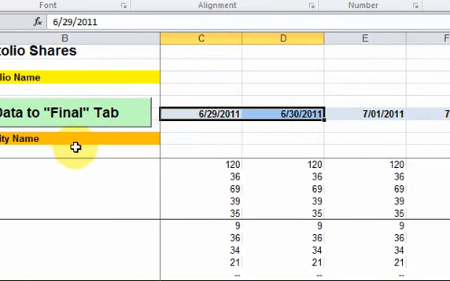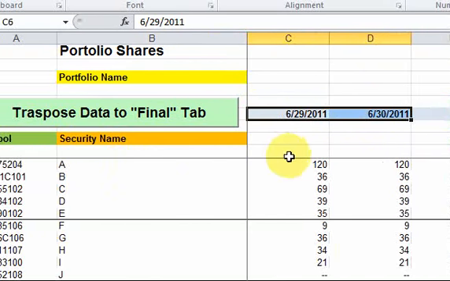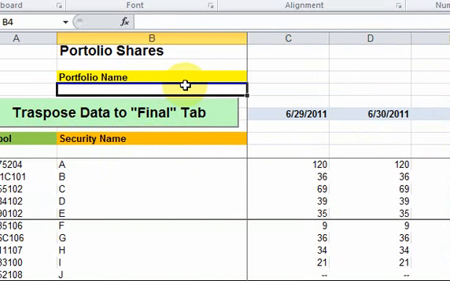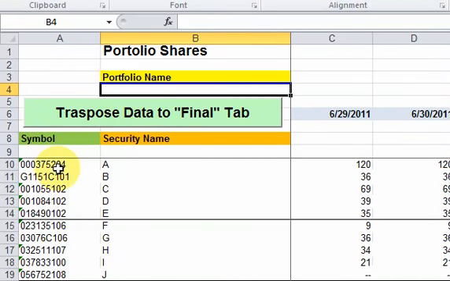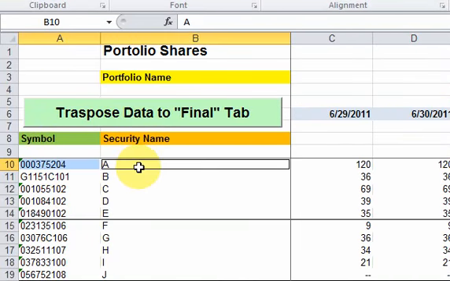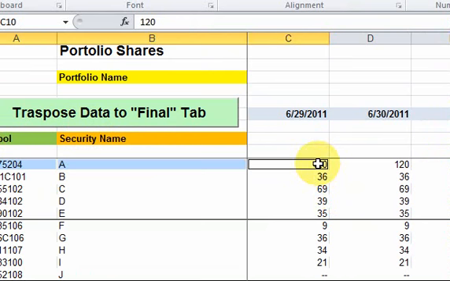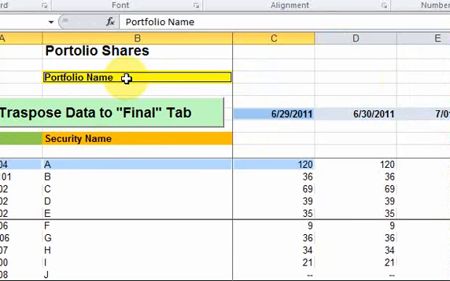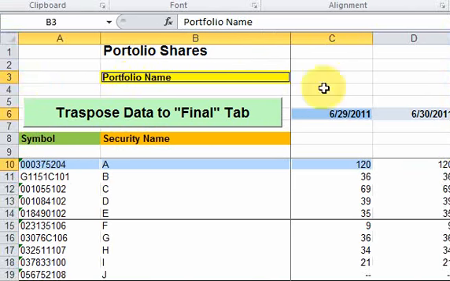So basically you have a portfolio of stocks and a list of dates for those stocks and the number of shares for those dates. And the portfolio has a name. So it's basically 5 pieces of information: a symbol, security name, number of shares, the date, and the last piece of information is the portfolio name.